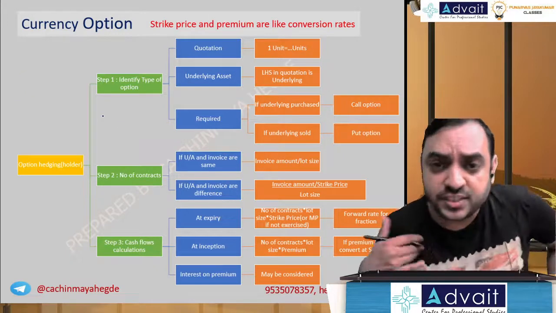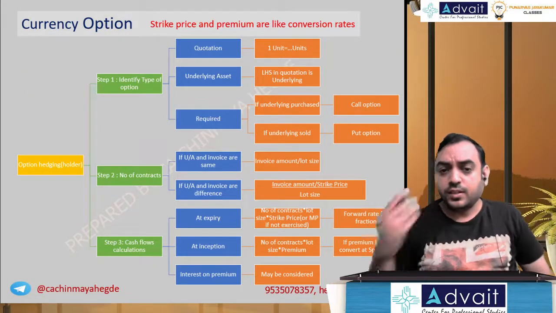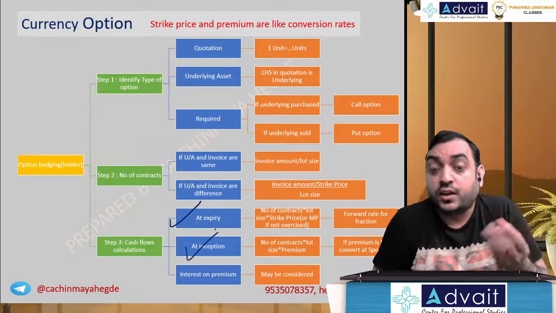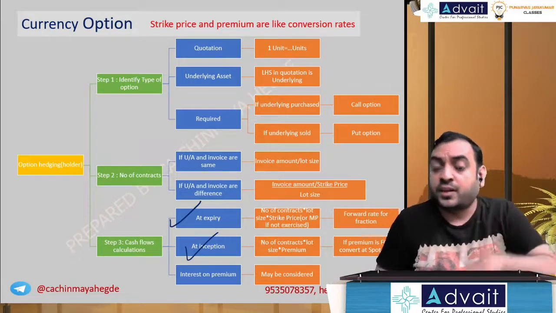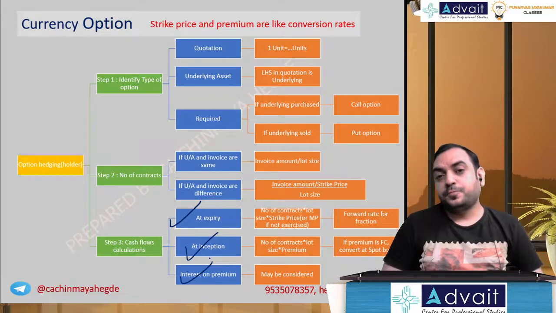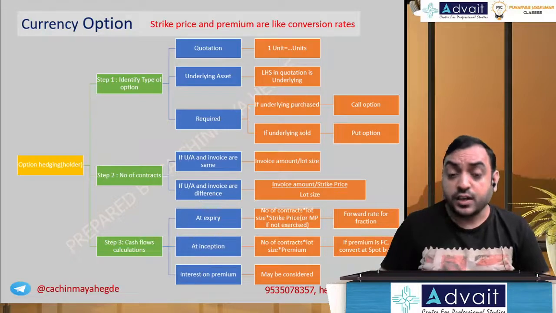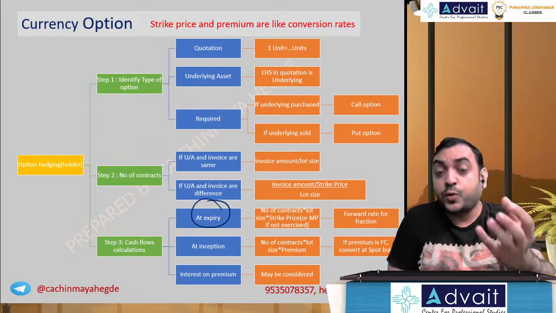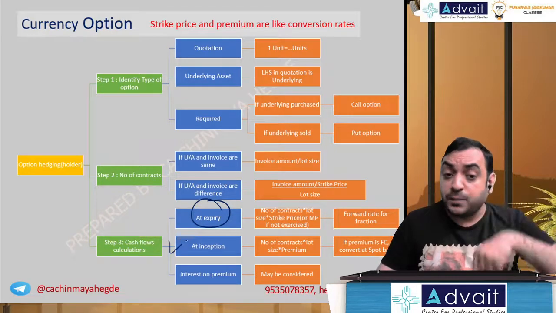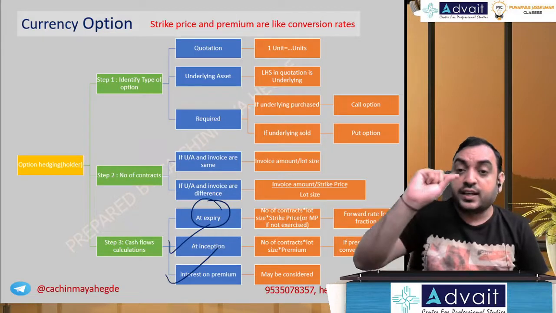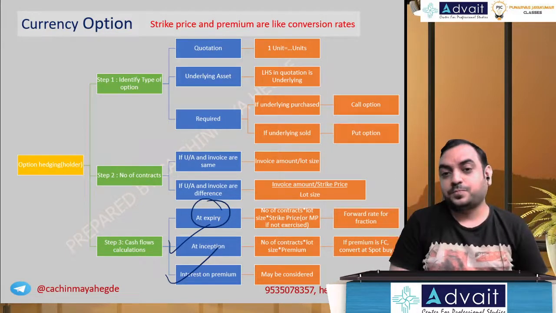And if it is an importer problem, then at expiry also outflow, premium is also outflow. You are a holder, you pay premium. Call or put does not matter. You are a holder, you pay both. So you add both. Interest also you can add. If you're an exporter, on expiry you'll receive money, in local currency. Exporter will receive money, but premium you pay, and interest on your premium you pay. So for the exporter, you have to calculate the net amount.